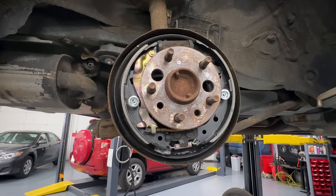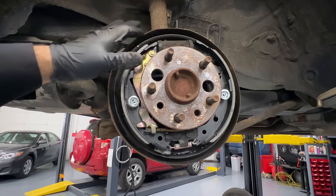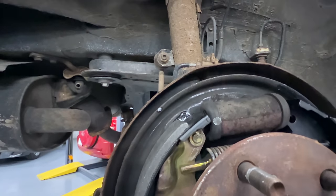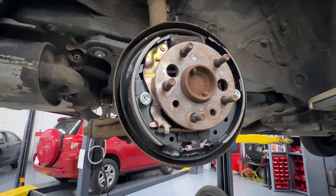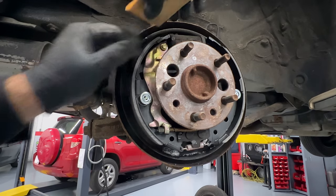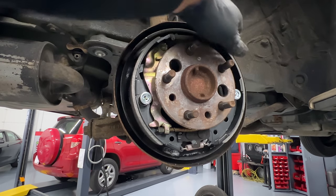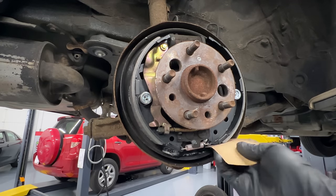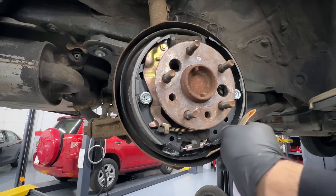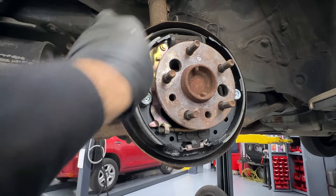The next step is what I call prevent a comeback. When you have aftermarket shoes, take around 80-grit sandpaper and go to the edges. From the factory they roll these edges — you can see how they're not just a sharp edge. Aftermarket doesn't do it as well. Soften those edges a little bit — don't get carried away and wear out the liner, just soften that edge off. Do the same on the outer edge.